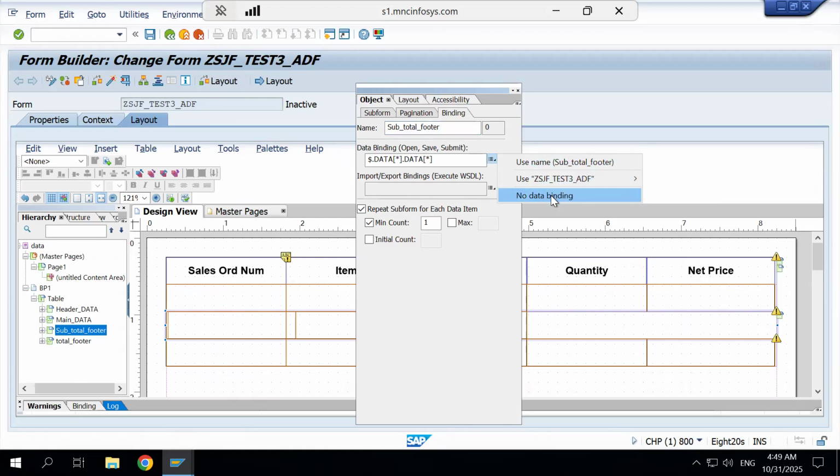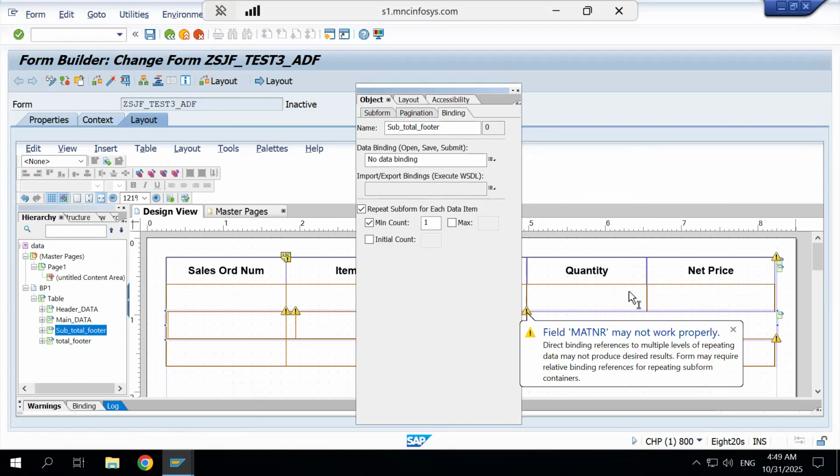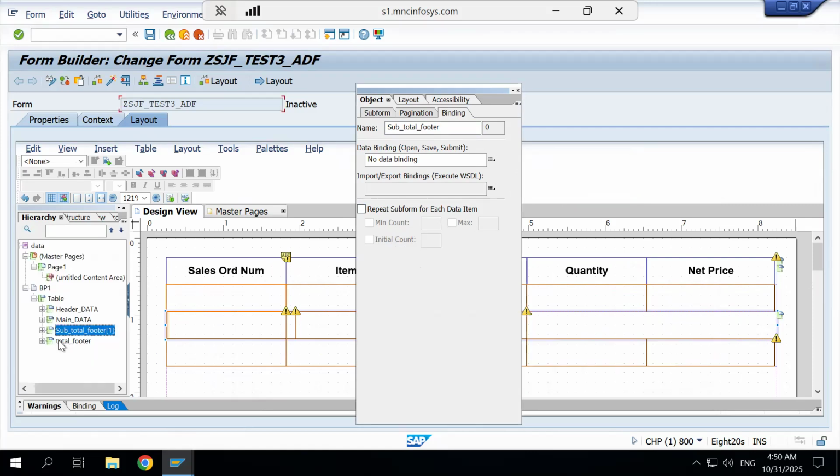Okay, no data binding, because this is footer information. So we will do some calculation and that value will come here. Okay, it is not coming from the table. We are doing the calculation here in the form layout only. And the repeat subform for each data is not required because this is not line item information.